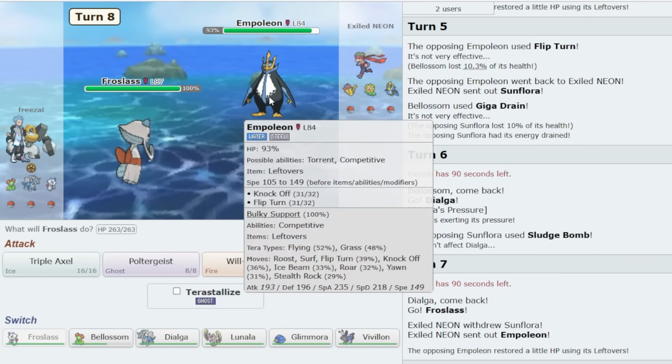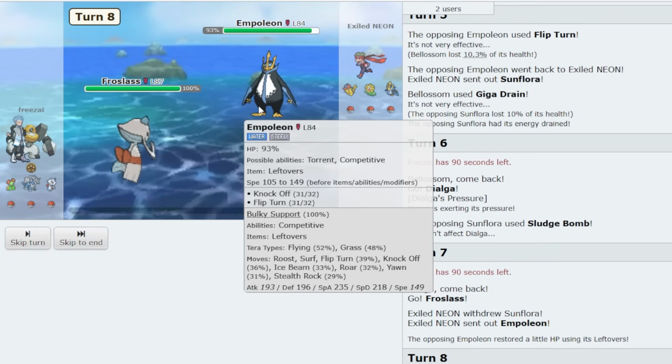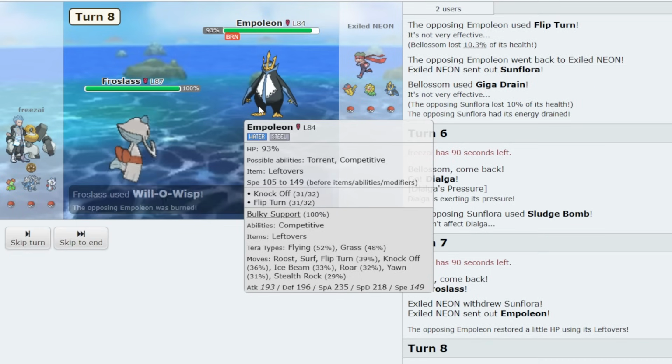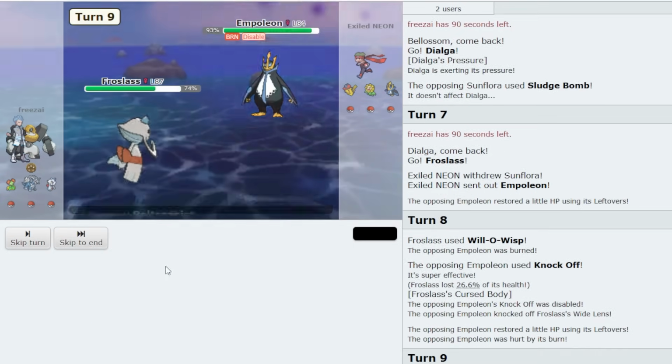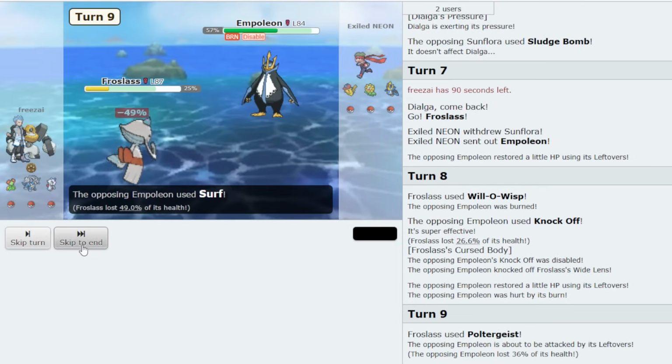I can Willow. They're going to Knock Off here. I'm just going to Willow, just weaken the Empoleon, put it on a timer, neutralize Leftovers, all that. Yeah, that's fine. We want to chip this down because it's weak. It's strong into our team. Okay.